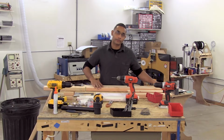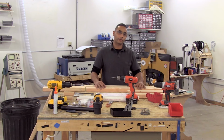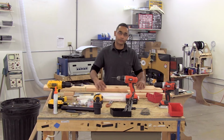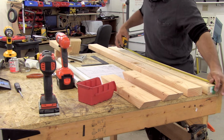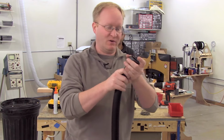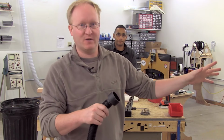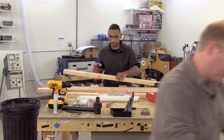So I'm building the supports that we're gonna put along the wall for the material. One of them's gonna stick out a little bit longer, and we're gonna have the hose hang off of it. One of them is 48. Okay. While Felix does that, I'm gonna work on the hose adapter so we can go from the vacuum table and the chip collector to the same single shop vac.